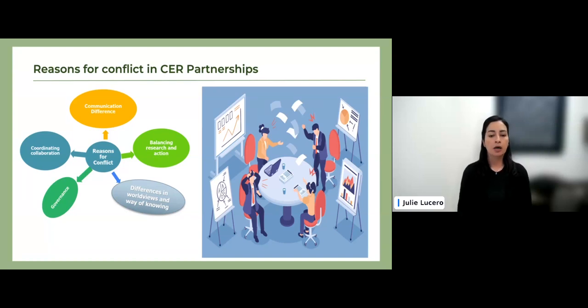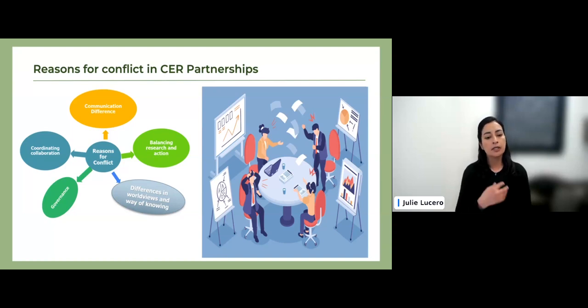Oftentimes, we think about conflict as a bad thing. It's a bad word. But really, when we encounter a point of conflict, it's something that we can then have a really rich discussion around. And then when we come out on the other end, we are stronger for that conflict.